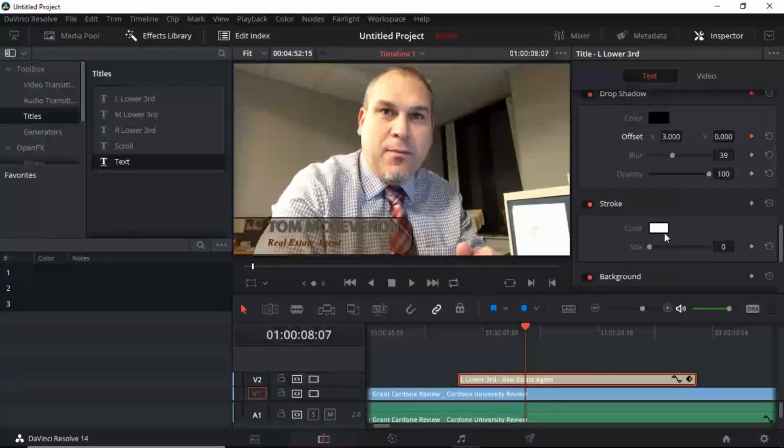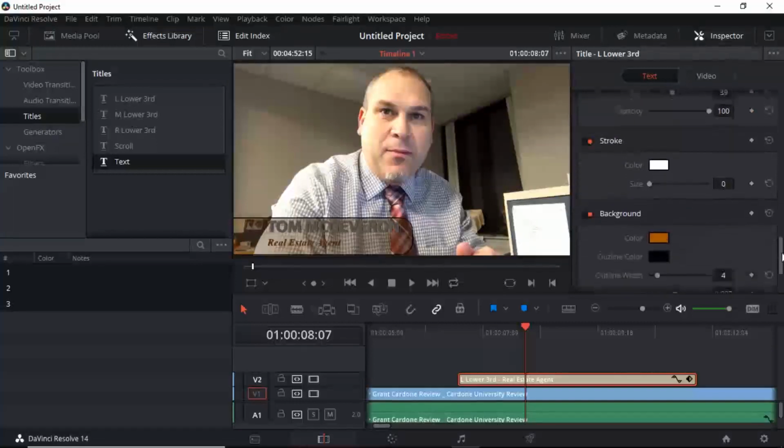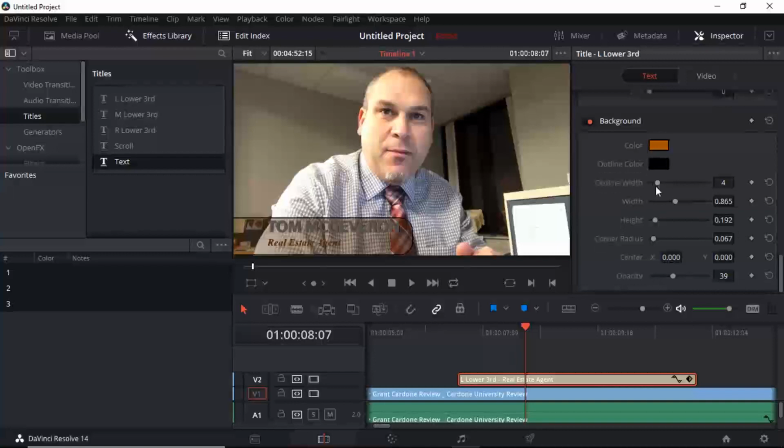So this color, we don't use it because it's not there anyway. So in the background, let's say we have the outline width, for example. But we don't want to change the outline width, so you just leave it. The outline width is that black strip you see along there. We don't want it to change, so we leave it.